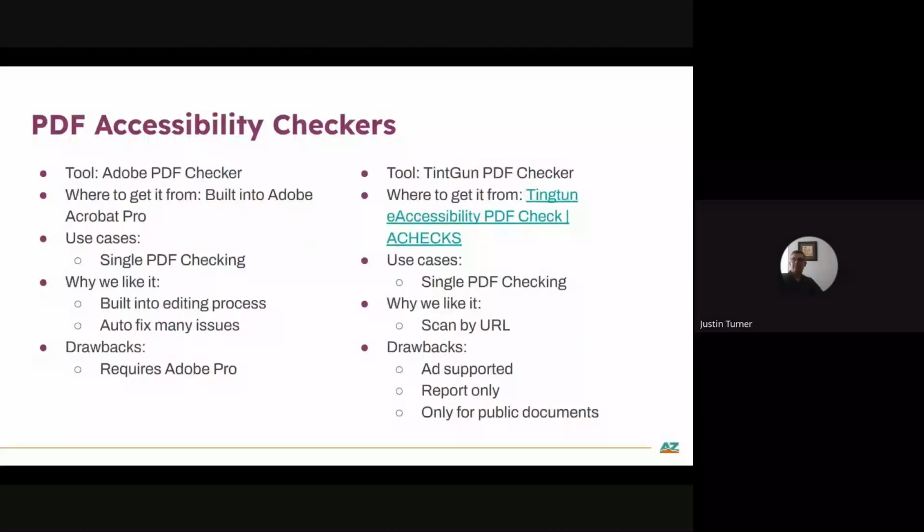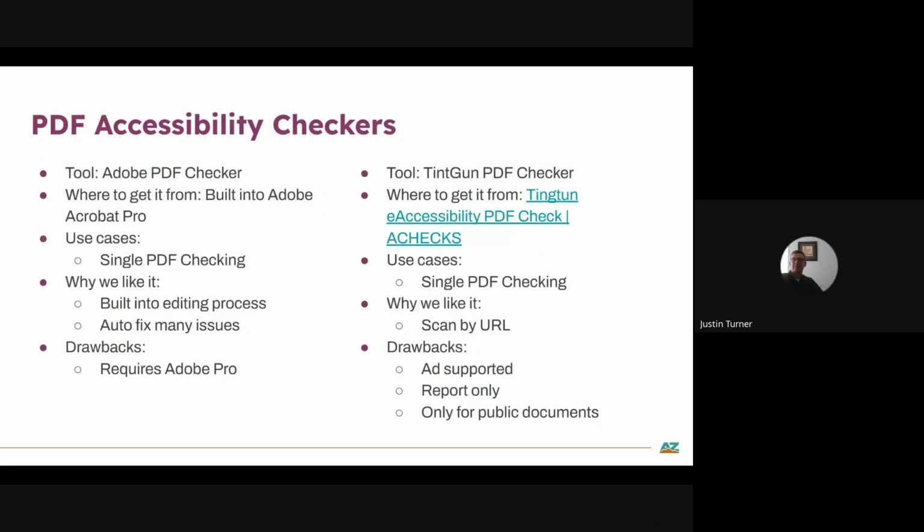Lastly, accessibility checkers. Built into Adobe Pro, we've got a big problem with PDFs, and in the coming months, we'll do more focus on resolving document-related accessibility problems. If you have Adobe Acrobat Pro, they have a built-in accessibility checker. Again, when you're creating the content, run those accessibility checkers. That's what the tool is there for, and it'll fix a lot of issues automatically. Of course, with Adobe Acrobat Pro, you have to have a license for it.